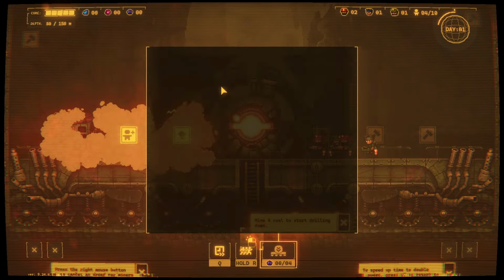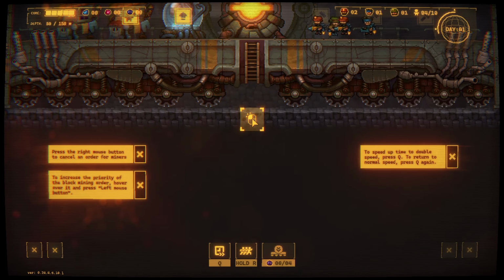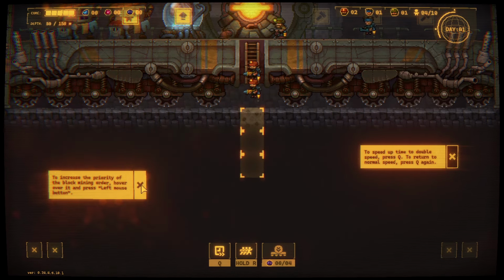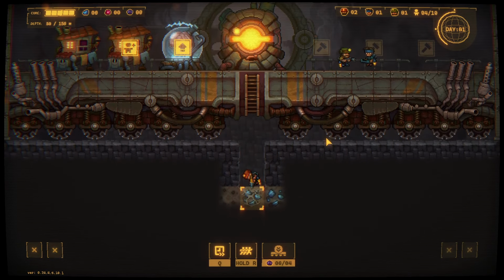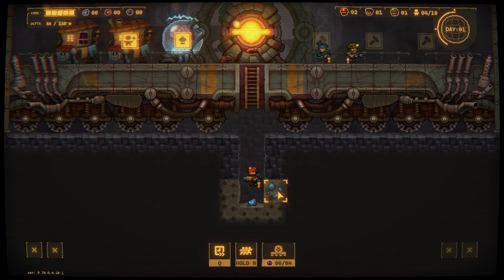There's still more going on here. Press right mouse button to cancel an order for miners. Increase priority of the block mining. Hover over it and press the left mouse button. Okay. Speed up time to double. Press Q. Let's show the profit.